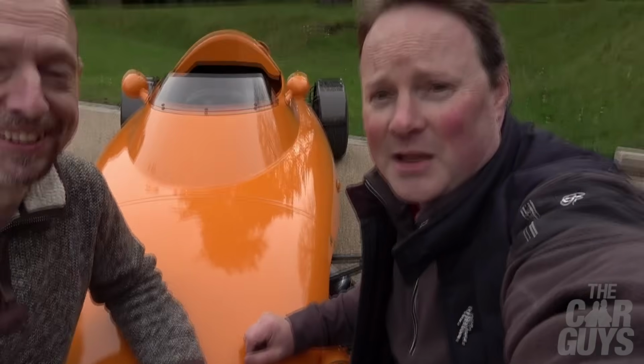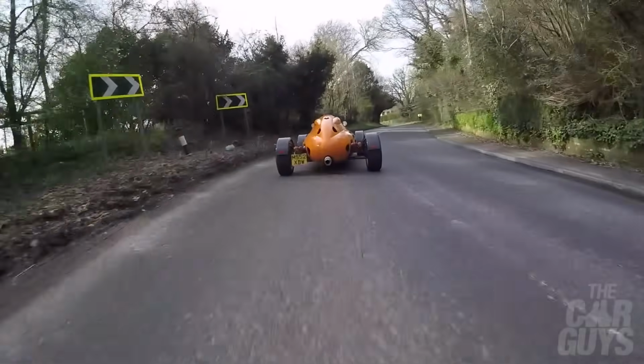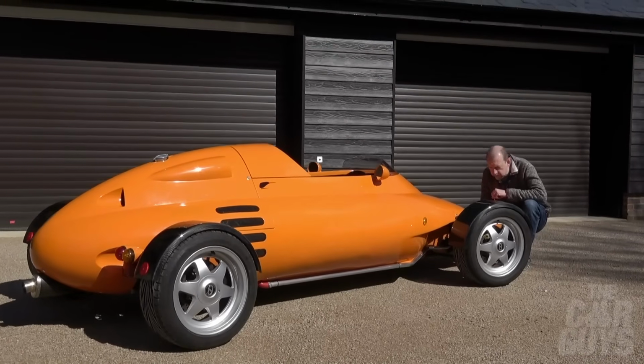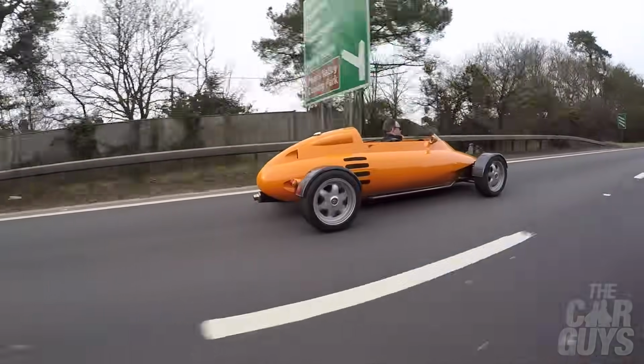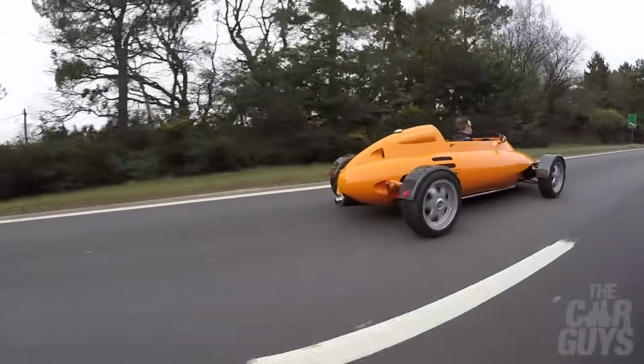So what do we think? The Light Car Company Rocket, we've comprehensively thrashed it. We've driven it in every conceivable condition, including rush hour traffic. As soon as you turn it on, it just fizzes, and you fizz with it, and it's just crazy. It's so lightweight, such thin tyres on it, but it's such an experience. It's quirky, it's idiosyncratic. You get weird looks from people. The looks have been amazing today. I just saw one kid jump over a fence crossing a dual carriageway to come and look at it. So slightly dangerous. Don't do that at home, kids. It's not everyone's choice, but if you want an exhilarating early 50s Formula One Ayrton Senna around Mexico experience, there's no substitute.